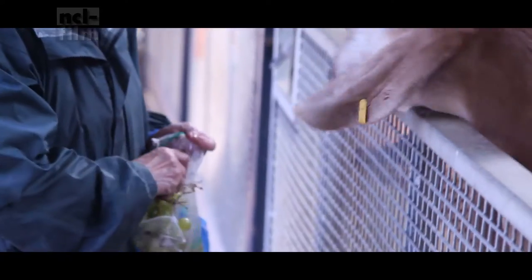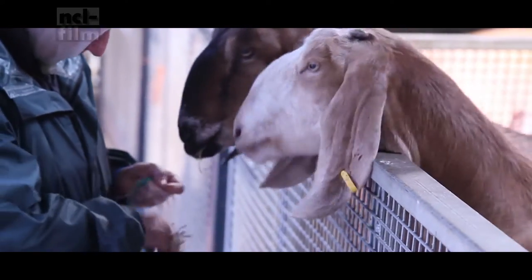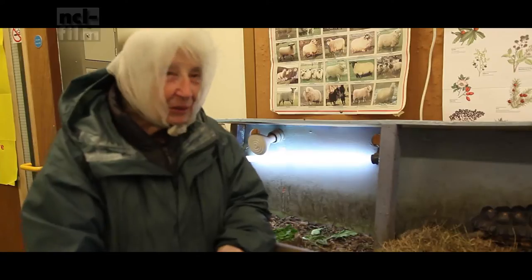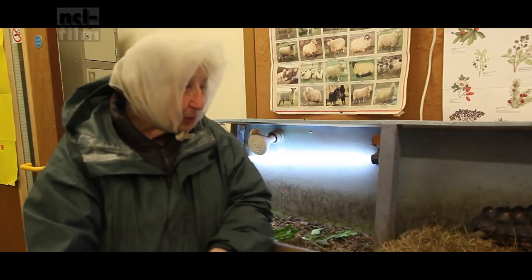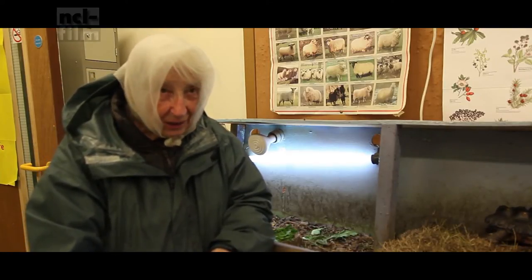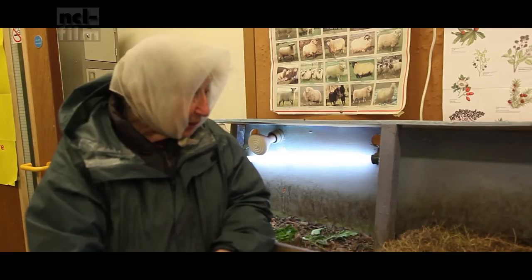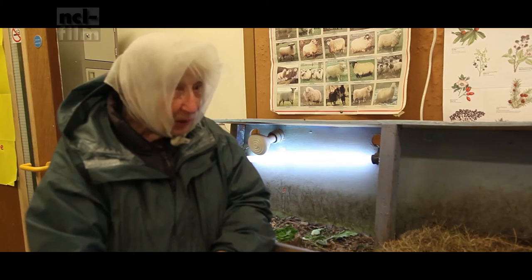While Andrea keeps the farm up and running, Rita contributes her time and energy to Ouseburn Farm in a voluntary position. Well, I do volunteer. I come down every day. Two friends have fruit shops and I get all the stuff they don't sell. Some of it's very good stuff, and cauliflowers and cabbages are very popular with the animals.